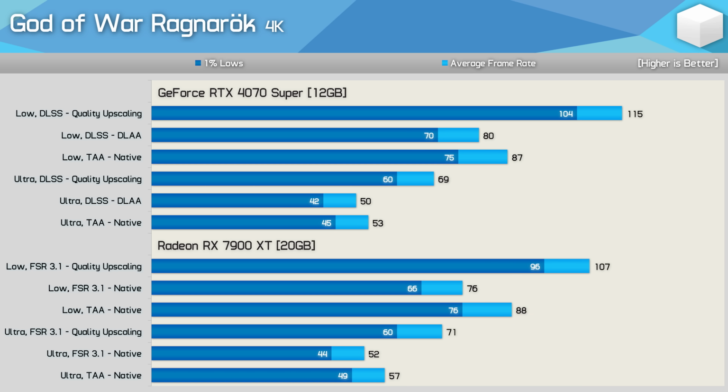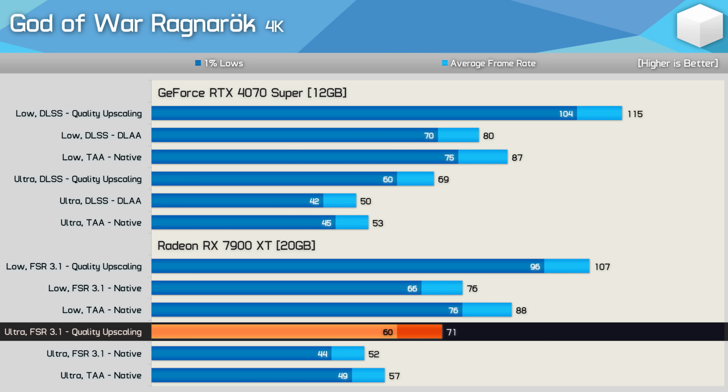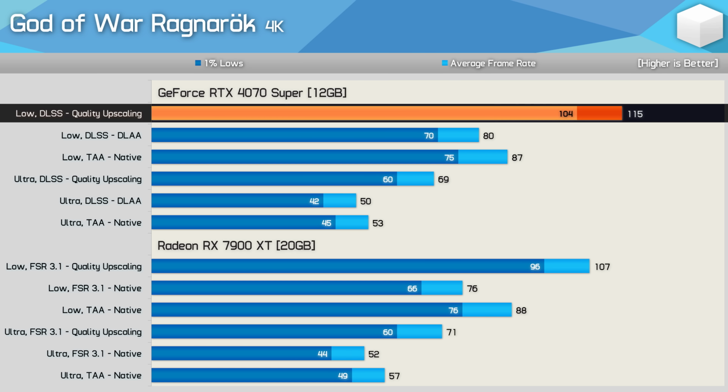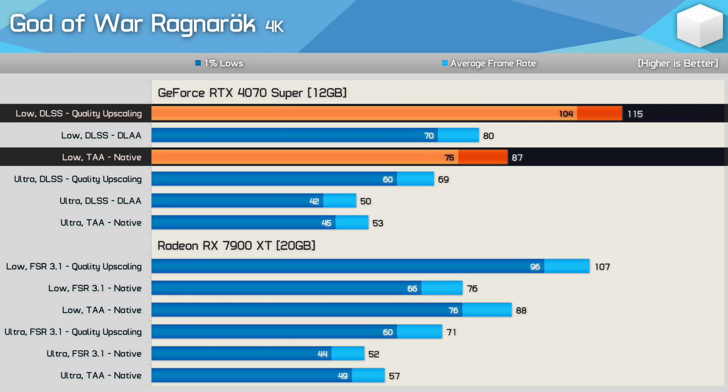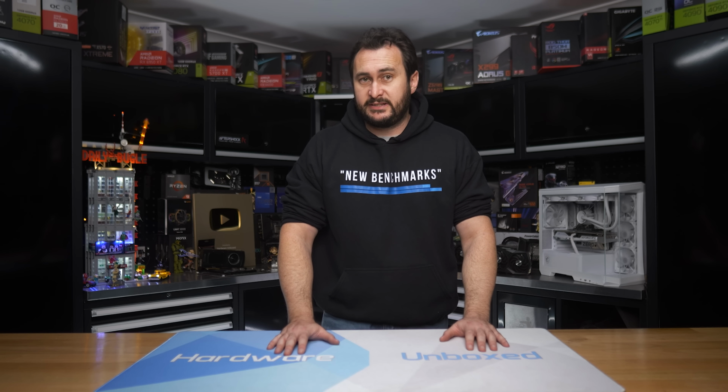Finally, at 4K, we're looking at a 6 to 10% performance difference between AMD and Nvidia's implementations when compared to TAA. In the case of the 4070 Super, we found a 38% uplift with quality upscaling enabled, and a 37% uplift for the 7900 XT, and then a slightly higher 41 to 44% margin using the low preset. So there you have it, a great looking game that actually plays well on modest PC hardware.